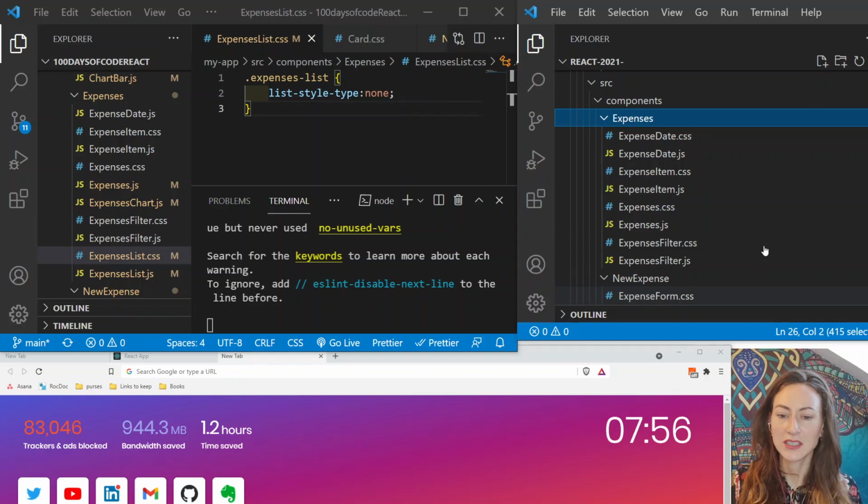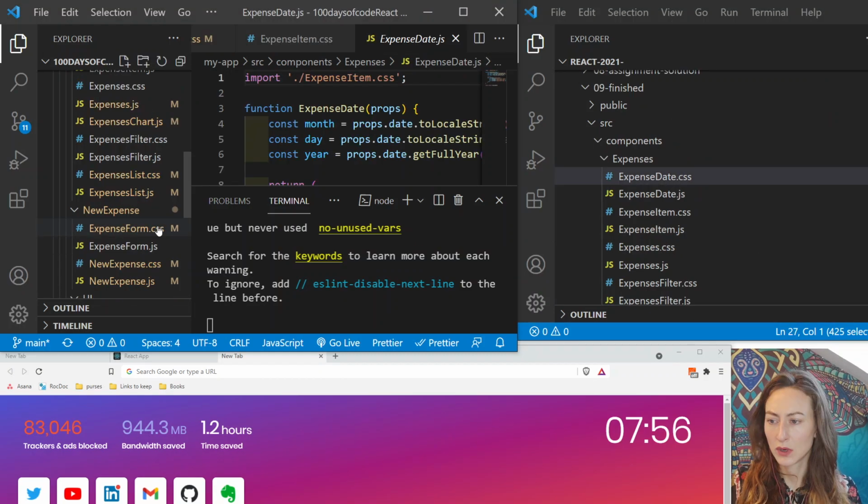So here's our expense date. Do I not have an expense date CSS? Yes, I do. So why is it not there? Looks like I do not. Although I've imported an expense date CSS here. Oh no, I haven't. I've imported the expense item CSS, which is definitely incorrect.